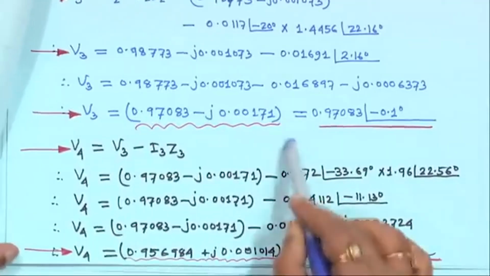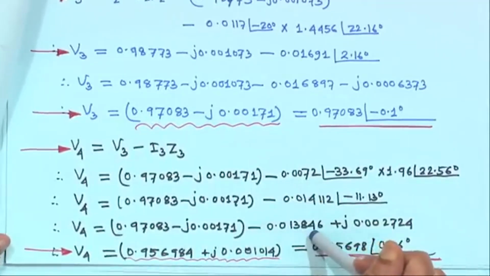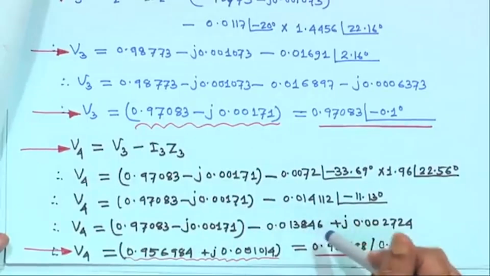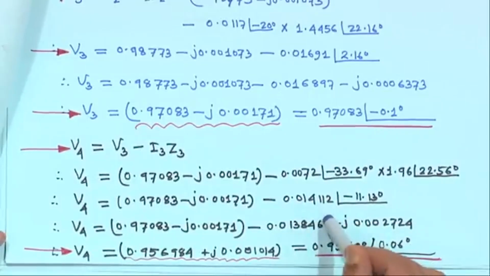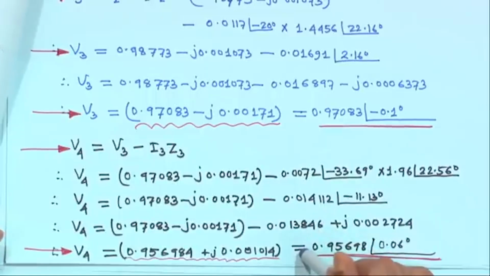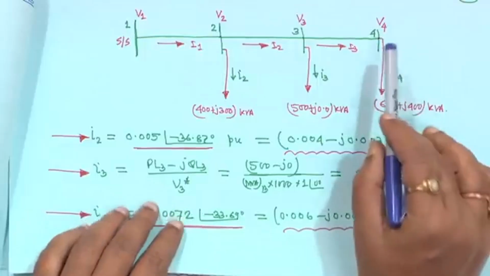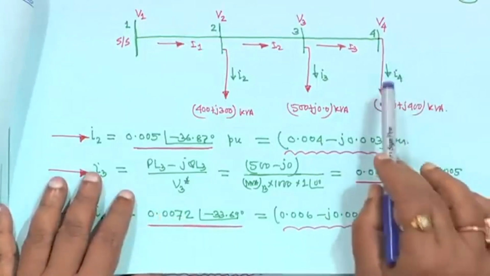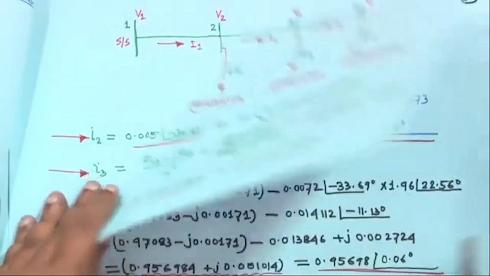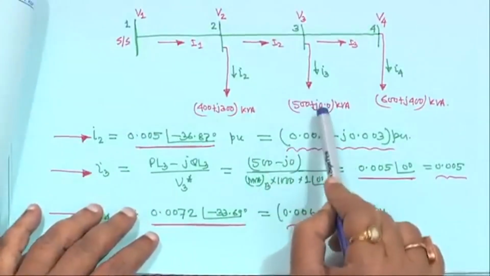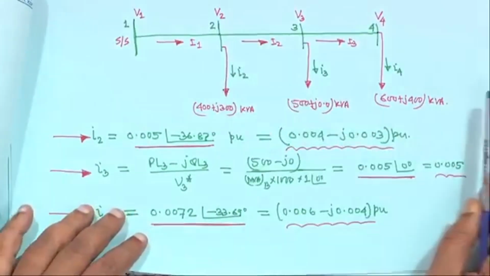All these calculations whatever I have made by calculator, I request you, when you go through this video lecture, please verify whether I am right or wrong. If you find any mistake in the calculations, please let me know. Now, the question is about the last voltage angle. After the first iteration, this voltage angle has become positive because this is 0.06 degree, but these two are becoming negative, they are lagging, right.